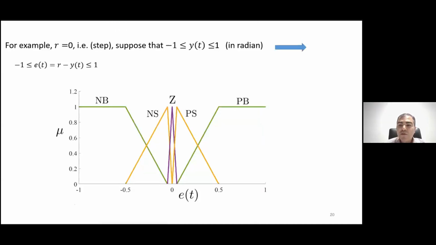For example, if we would like to control the system when the deviation of the pendulum from the vertical axis is in the interval plus and minus 1 radian, then the boundaries of this interval, plus and minus 1, are considered for the maximum and minimum values of the output. And since in the vertical position the angle of the pendulum is 0, and our goal of control is to keep the pendulum upright, the reference is set to 0. Here you can see some of the membership functions of the error considered for the control of the inverted pendulum system.